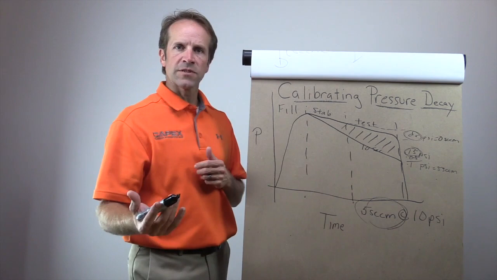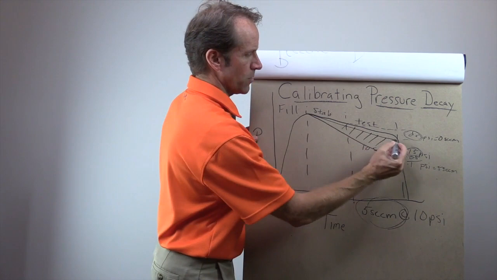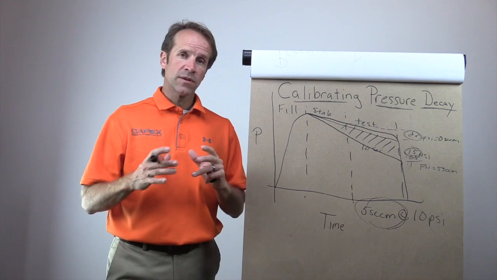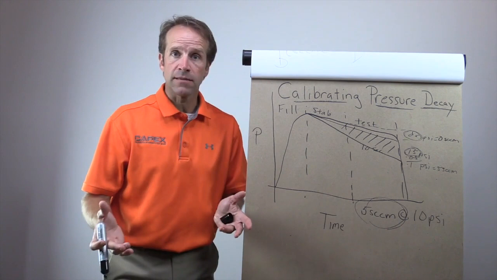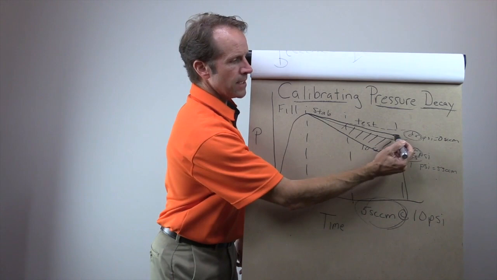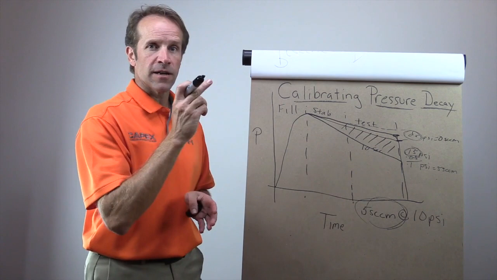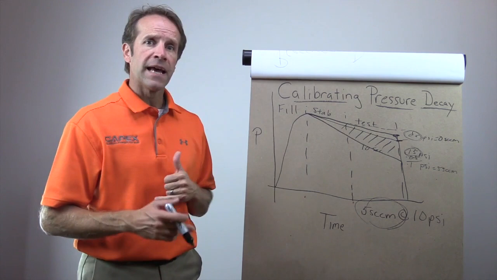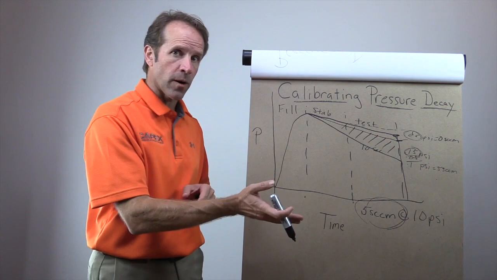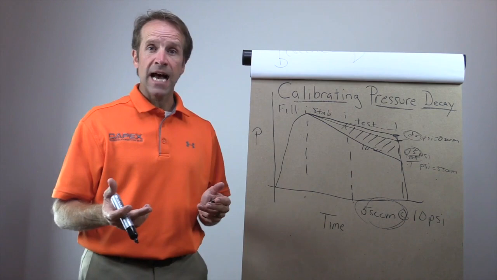Now, with our instrumentation, we're going to give you what's called a cal factor or a ratio. And that ratio is going to be of this pressure loss versus this pressure loss. If the two are not tight, so let's say you introduce the leak standard and you have very little pressure loss. You're going to have a lot of false negatives. You're going to reject a lot of parts that may well be fine. They may be good parts, but they're going to reject because we've got a very tight window that every part has to hit. That is not going to be fun. You're going to call me up and say, Russ, this instrumentation sucks. And the problem is that we weren't able to get a great enough discrepancy between a known good part and the known good part with the leak standard introduced.